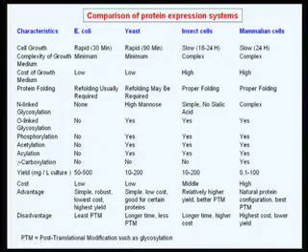So in this chart I have listed all the expression systems we have discussed so far. We have discussed E. coli expression systems, yeast expression systems, insect expression systems, and mammalian expression systems. And again you have to choose based on your rationale and decide what kind of expression system you have to use. Each one has its own advantages and disadvantages. Ultimately the choice depends on the particular gene and the kind of protein you are interested in. If you have to make a protein which does not require post translational modification, you go for an E. coli system and then gradually try out other systems, and ultimately if none of the systems work, you choose a mammalian expression system because that is the most expensive.